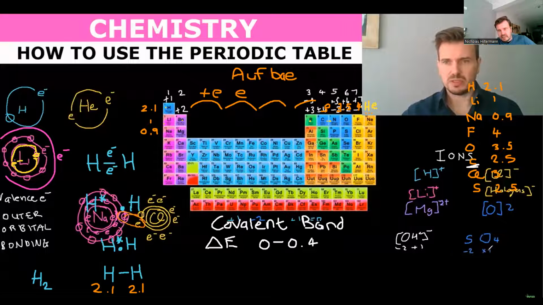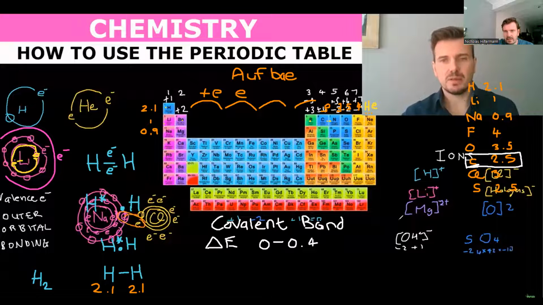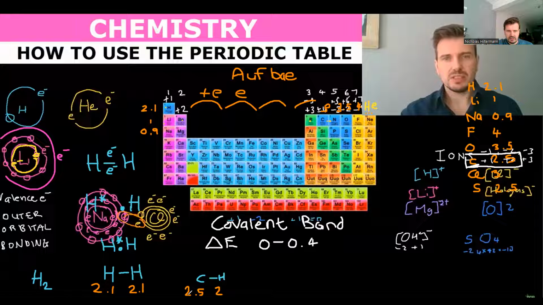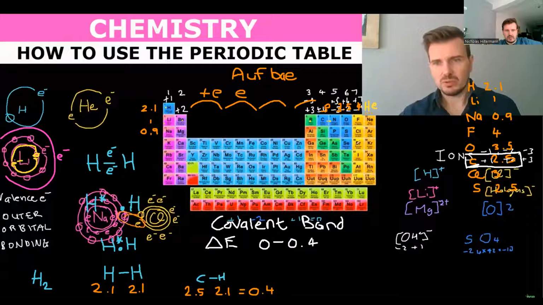C is a non-metal. Yes, but what is its electronegativity? I did write it down here earlier, it's 2.5. And hydrogen is 2.1. So if we look at C and H, that we drew earlier, CH4, if I just look at the C to the H bond, carbon is 2.5 and hydrogen is 2.1. So what's the difference? 2.5 minus 2.1 is 0.4. Yes, I understand.